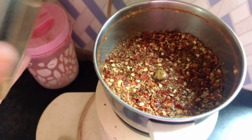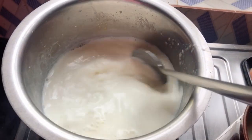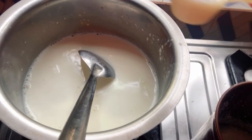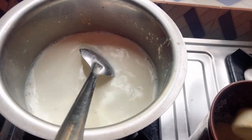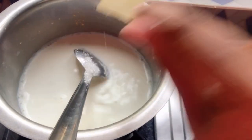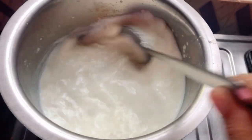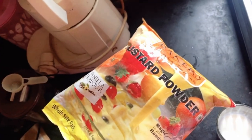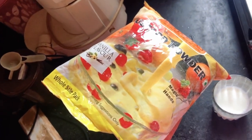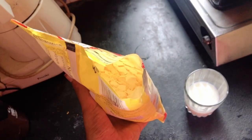Here, I'm preparing red curry paste to prepare chicken. As you can see, the ice has melted. Now I'm going to add 4 tablespoons of sugar for 1/2 liter of milk. I'm using Baker's custard powder in vanilla flavor. I've taken half a glass of milk and I'm going to add 2 tablespoons of this custard powder.